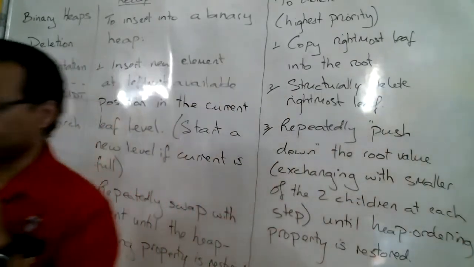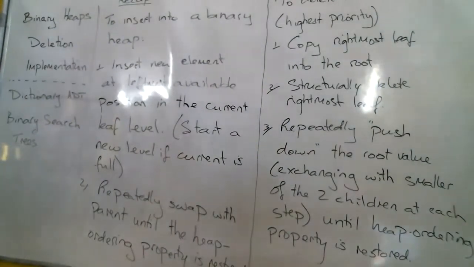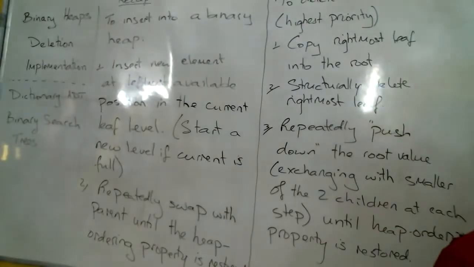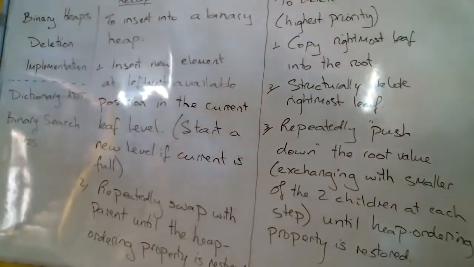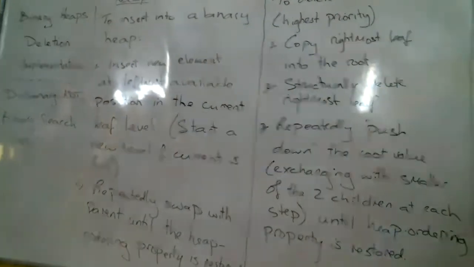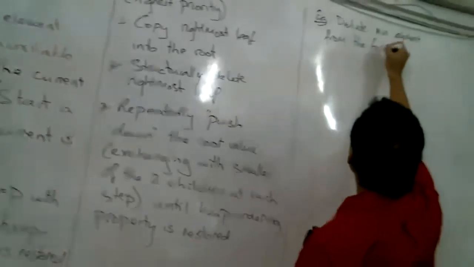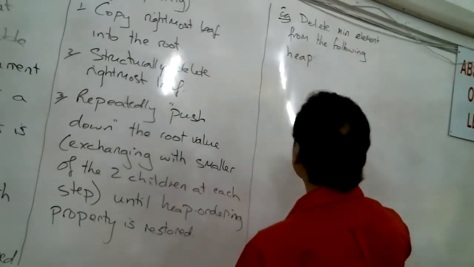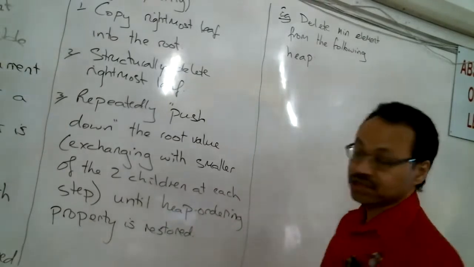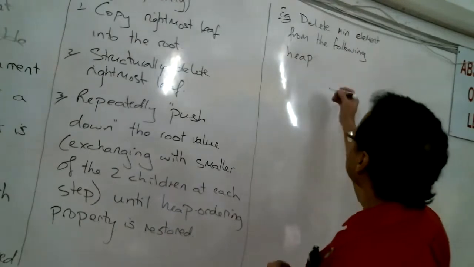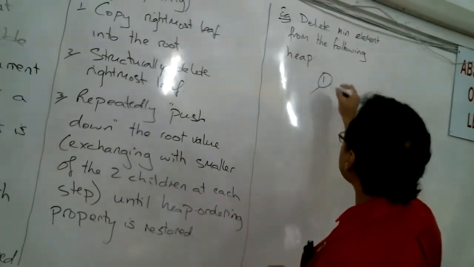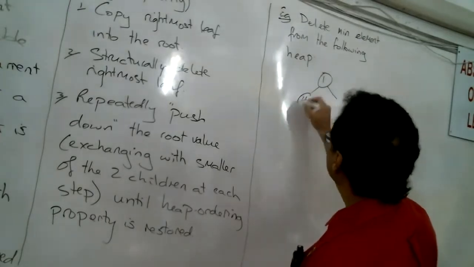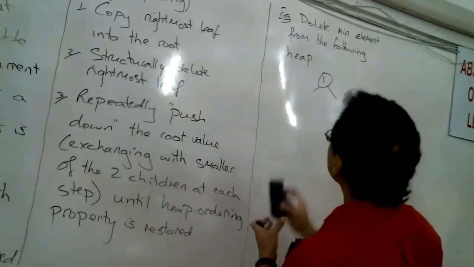Well, I'll illustrate it with an example rather than sketch an abstract tree. So, let's say delete the minimum element from the following heap. And I think I'll try and reconstruct a tree that looks similar to what we had constructed on Tuesday. I think maybe there's a 1 in there. I think there might have been, I don't know, 4. In fact, it doesn't really matter. Let me construct a fresh example.